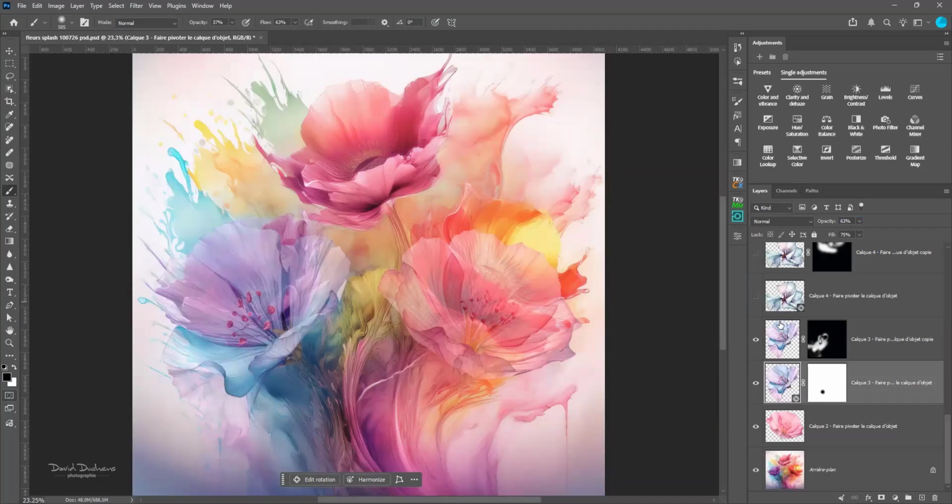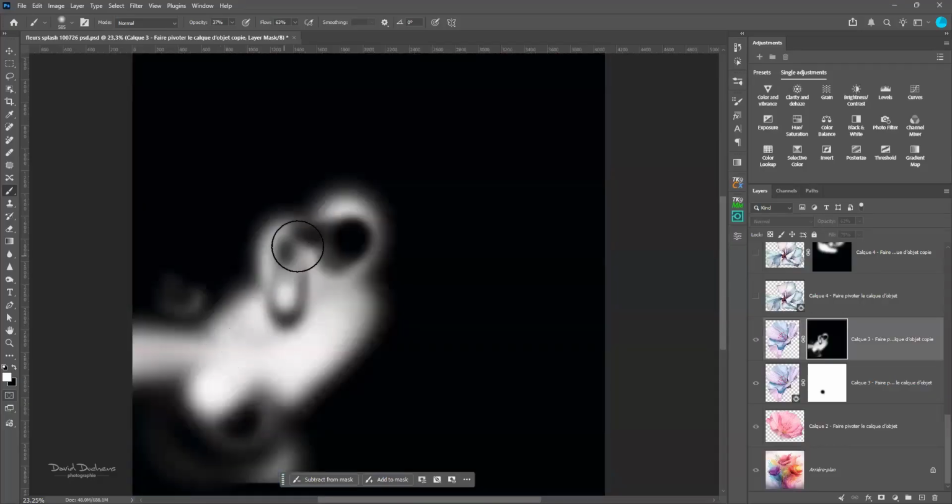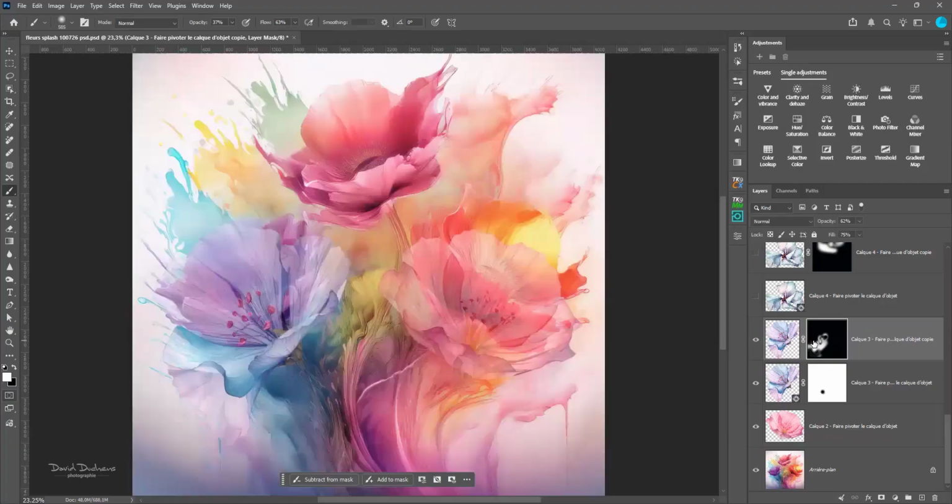I create a new layer with 100% opacity and fill flower, and then I made visible only some few parts. So layer mask, layer mask, layer mask. I can repeat that.